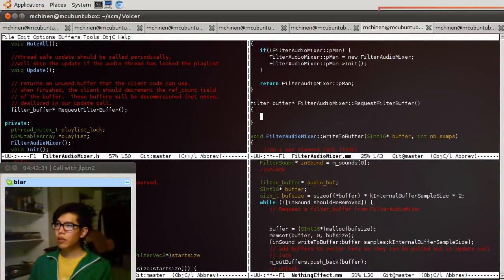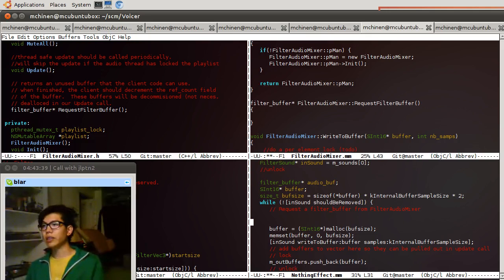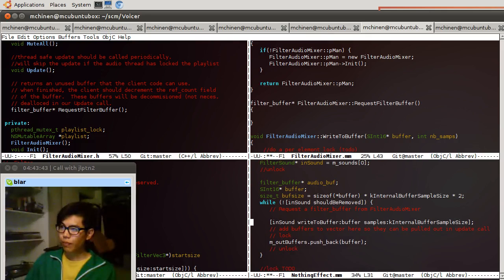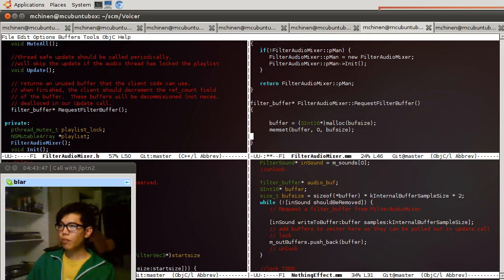So, to make it very simple, we no longer have to do any buffer allocation with nothing effect, because we do something like this. And one, we might have something like 0.